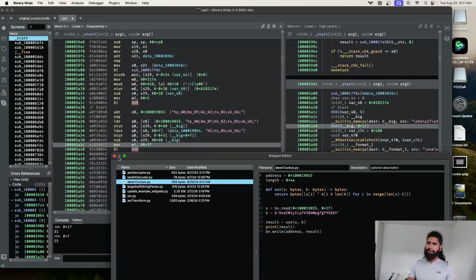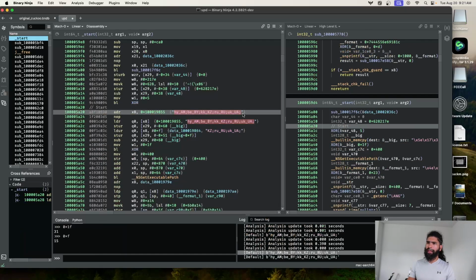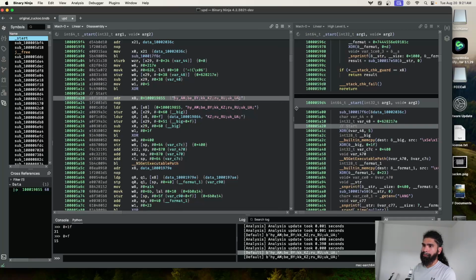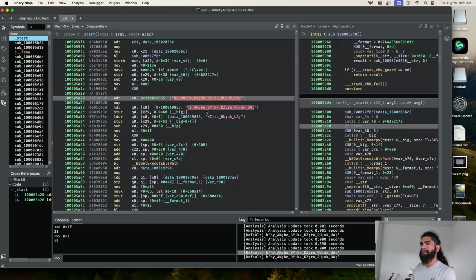Awesome. So now we have these interesting strings, which you can kind of convert to be the locale for different countries. Now, how does it use this? That's the next thing to figure out.